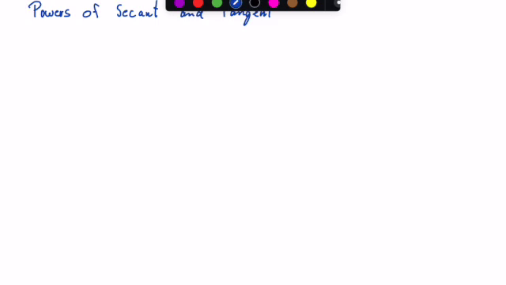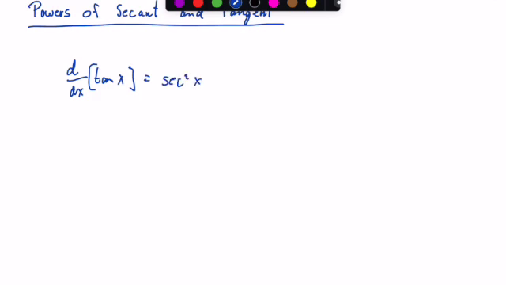Now, we know that the derivative with respect to x of tangent of x is secant squared x. So obviously, in order to make this substitution work, we're going to have to be u subbing tangent and looking for secant squareds in our integral. Or we know the derivative with respect to x of secant of x is secant of x tangent of x. So depending on the configuration of the integrand, we may be looking to sub out secant, which means we're going to look for a secant x tangent x term to combine with dx to be our du.